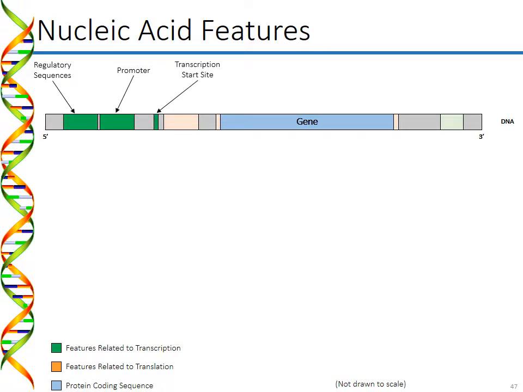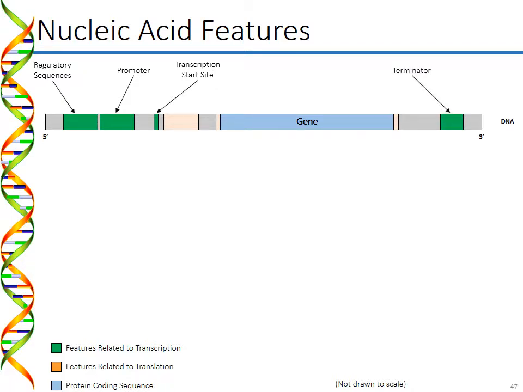Next up, we have the transcription start site. That is where the transcription actually starts, not surprisingly from the name. So the RNA polymerase will bind to the promoter, and then it recognizes a sequence on the promoter. Once it has bound, it will start to move down the DNA strand until it recognizes the transcription start site, and then at that point it will start producing an mRNA molecule that's complementary to the DNA of this strand.